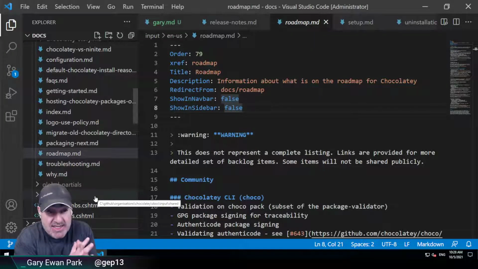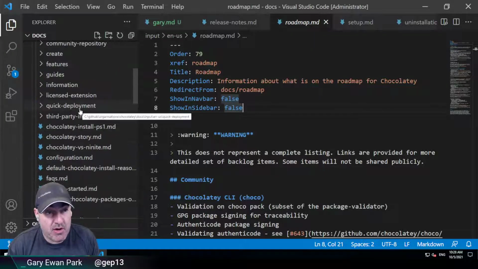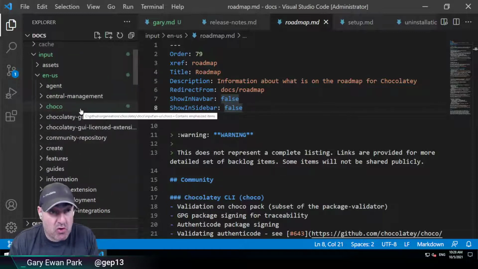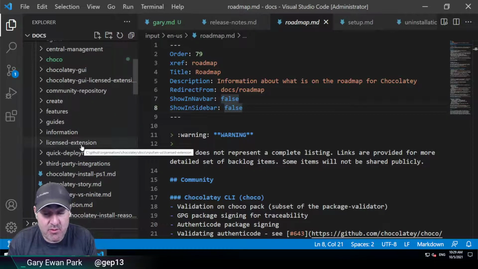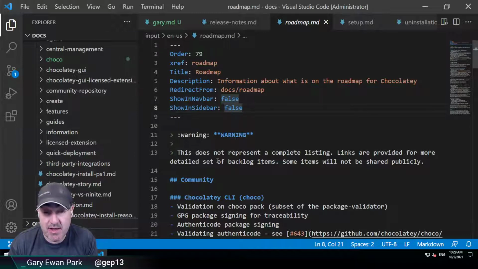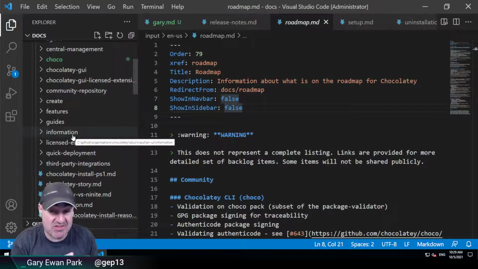So it's a whistle-stop tour, but I wanted to point out a couple of the immediate gotchas. So hopefully this has been useful to you. I would encourage anyone who's interested in making a change to the documentation to reach out to us on the repository, create an issue, ask questions. Someone in the team will be able to help answer those questions. And if there's something in the documentation that you think is missing, is wrong, needs to be updated, then create an issue. Let's have a dialogue about it, and then we can help you submit a PR to get that merged into the repository.